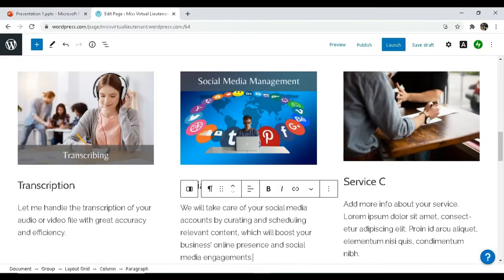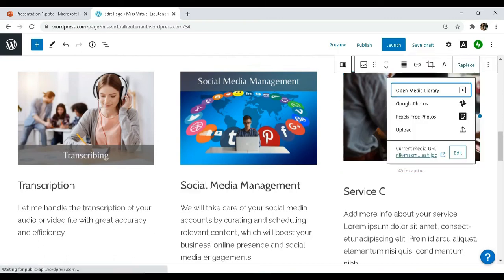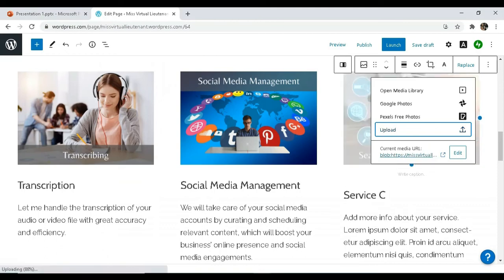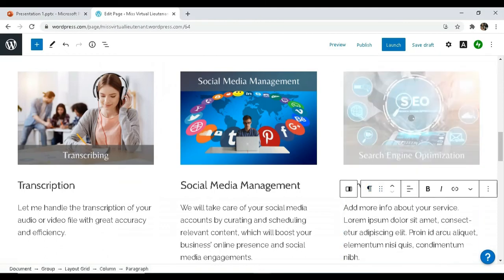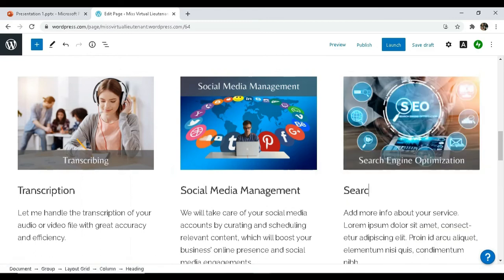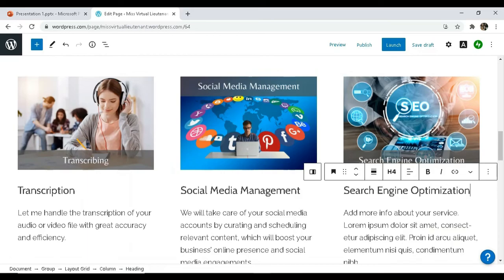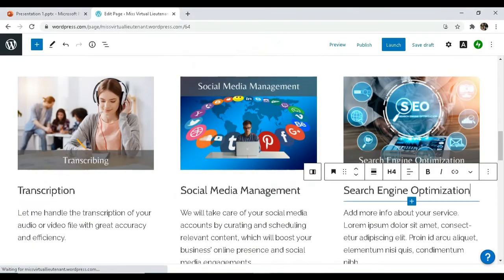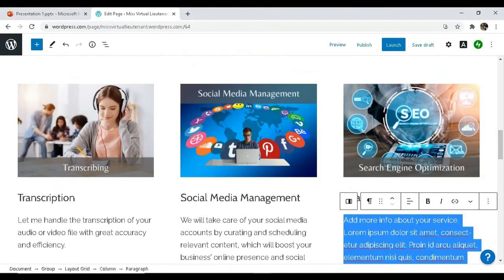Add this one, and then for example this one is for, let's say, search engine optimization. There you go. So search engine optimization, and then I'm just gonna copy this one here and then edit, paste here.